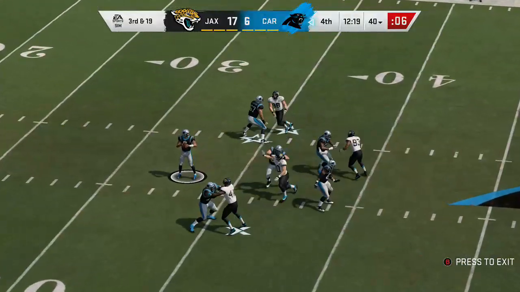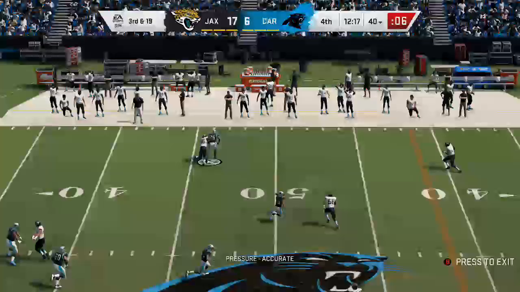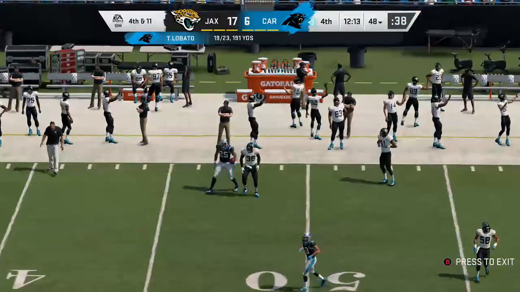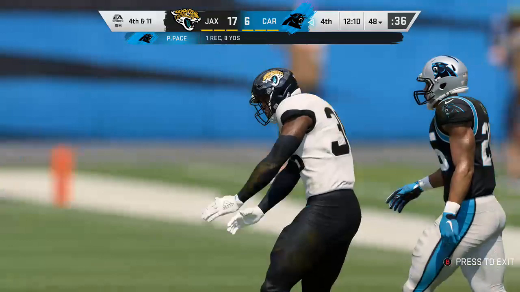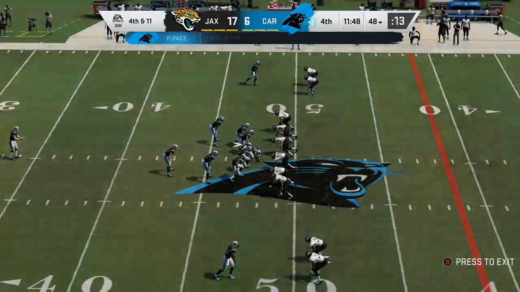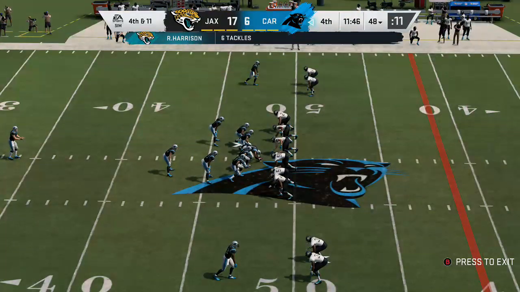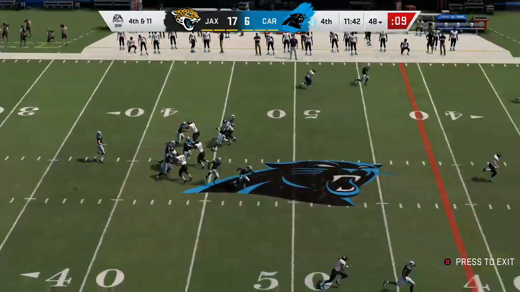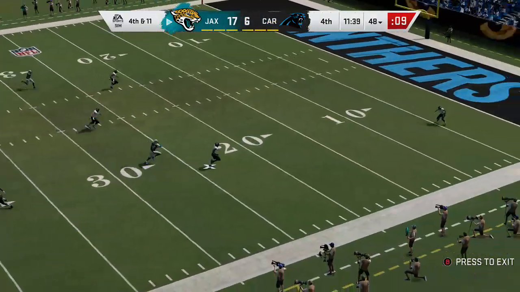Now on 3rd and long, they'll look to throw. And he's got his man out of the backfield. That's complete. Give him 8 on the play, and it'll be 4th down. I know most of the time when the ball's in the air, you're thinking wide receiver, tight end, but running backs, they can be a big part of any passing offense nowadays.